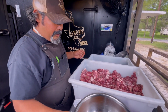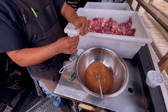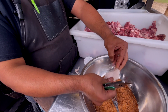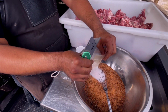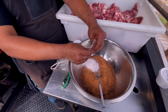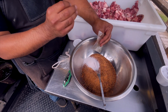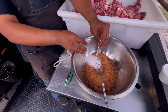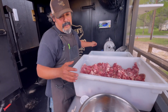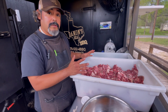So here in the bowl, we have our seasoning. This is the cure. So what you'll do is just add this straight to the seasoning. Now you can make sausage without cure, but I wouldn't recommend it. Now, if you're not going to smoke it, then that's not a problem. But if you're going to smoke it, you want to add your cure to your seasoning, because what the cure does is it kills any bacteria that could be growing in the meat while it's going through the smoking process.